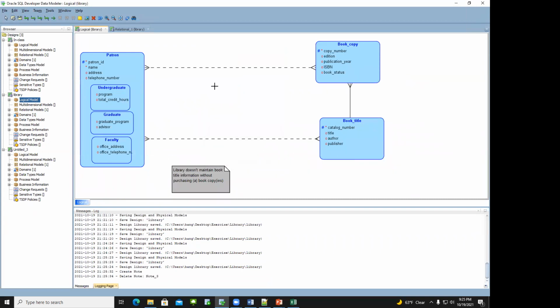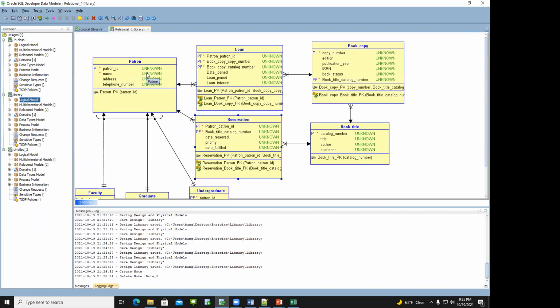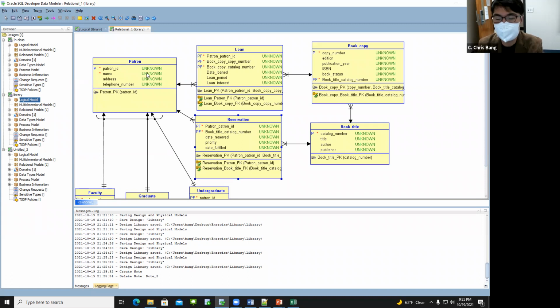Dr. Bain, I have a question. From the relational model, does it provide the capability to re-engineer? Since you're going to add two new attributes to the logical model, can you add two new fields here and then re-engineer back, reverse back? Yes, whenever you draw a new logical model, you can always engineer to a relational model.